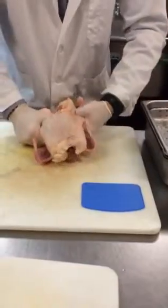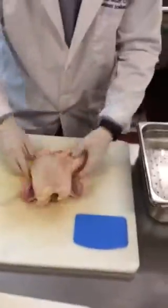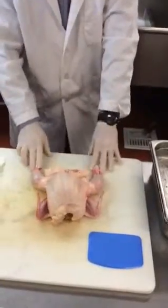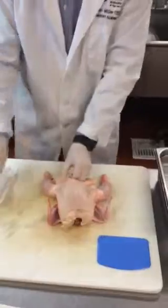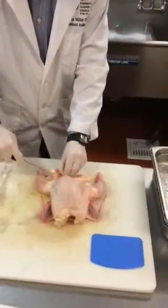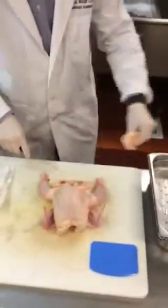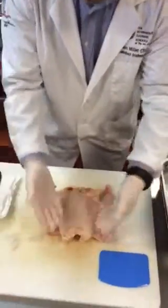So I'm reaching under here. These are the oysters. My hands are right under the oysters, and I'm dislocating the hips, but I'm trying not to tear the skin right here in the process, right? We want to pull it out so these legs lay flat. And we're going to extend it even more shortly, so it's flat. And this does expose, sometimes there's 2 chunks of fat here, which are great for lots of stuff, but rendering for sure. Okay, now I'm going to take the wings off first.